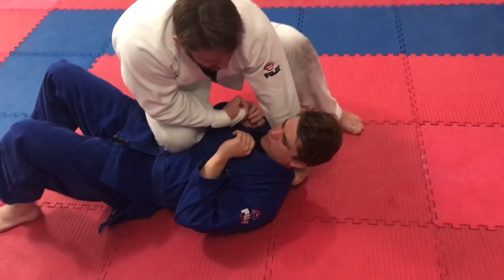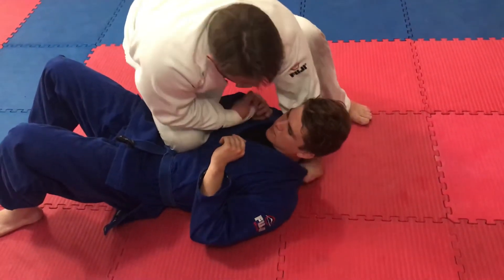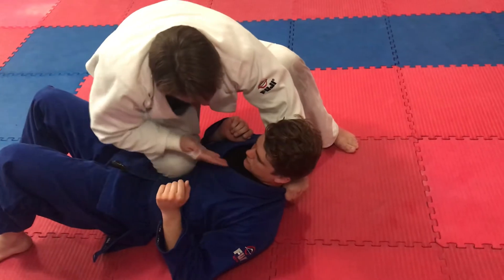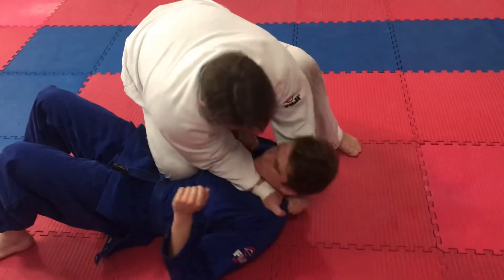So my hand here — do not do this. Don't pull back because it'll make it tight. What you want to do is lift the head up. I'm going to lift the head up and it creates the slack here. From here, I slide my hand in like a baseball. It's tight right here.